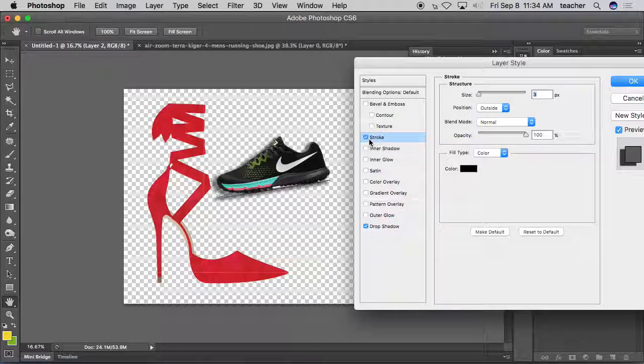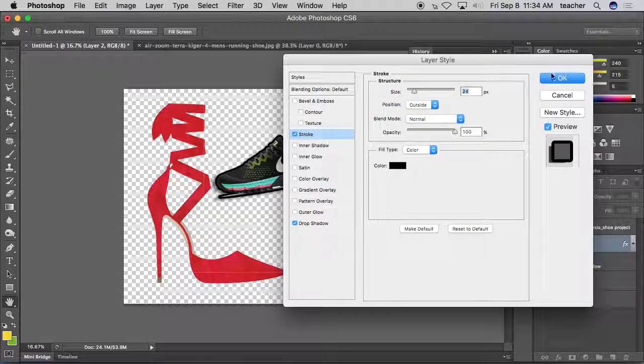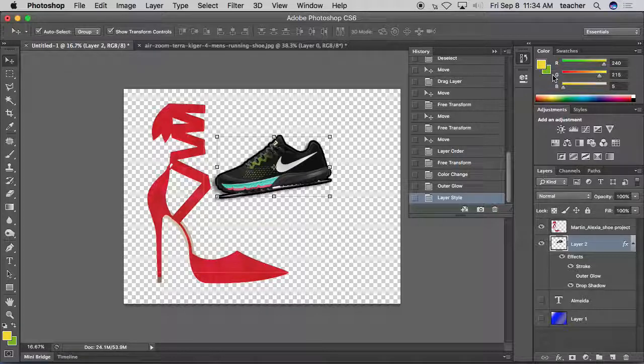You can do a stroke that puts an outline around it, and this is something you would do primarily to objects that have been knocked out. When I say knocked out, the background's been removed. Is that cool? All right. How about I leave it at that? Is that enough to get you guys going? Okay, I'll leave you one little tip.